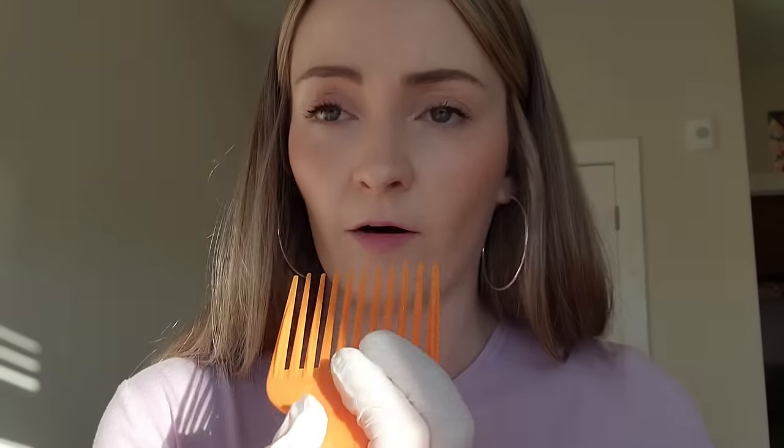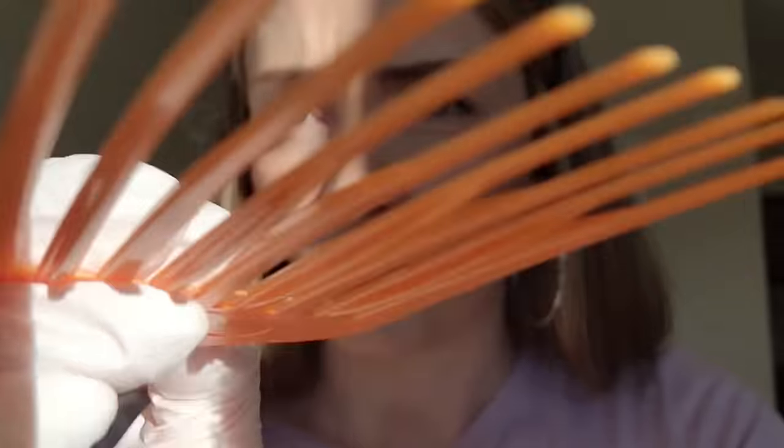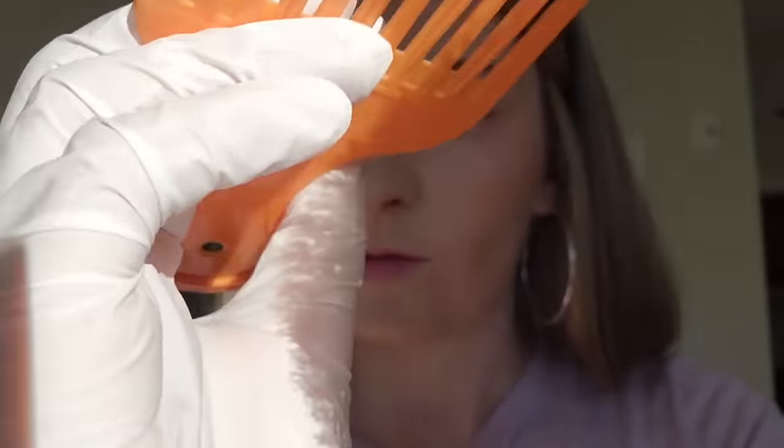So now let's focus on the fringe. How does that sound? Okay, so what are you thinking? Like, sort of like that. Okay, sounds good. Let me just brush it out. I'm just gonna brush your hair in front of your face, okay? So just allow me to do that.